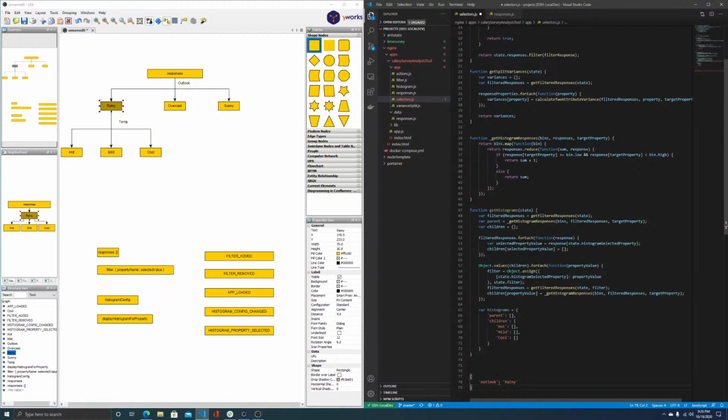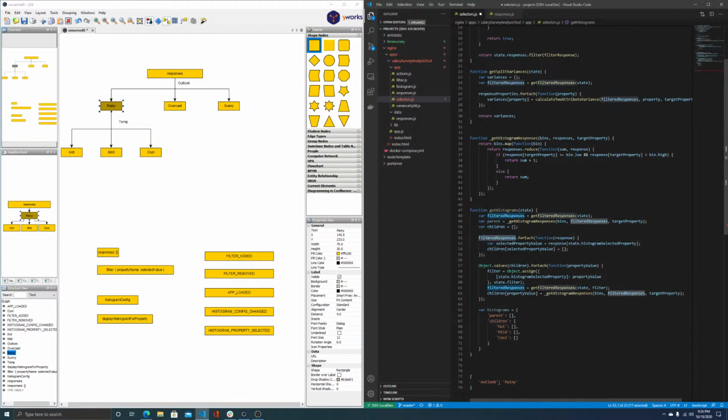Now, what this function is going to do is, first of all, calculate the histogram with the current state on it. It's just going to calculate it naturally. It's not going to do anything fancy with it.